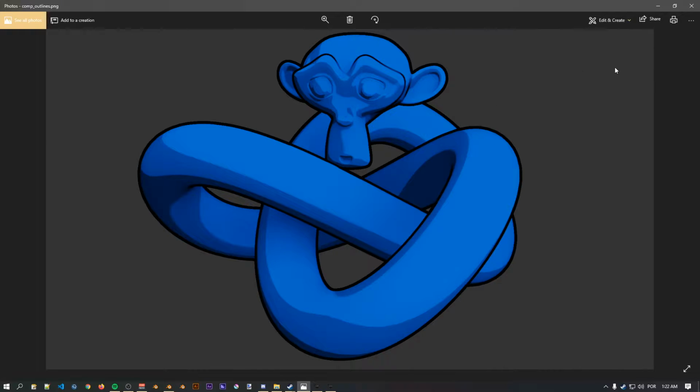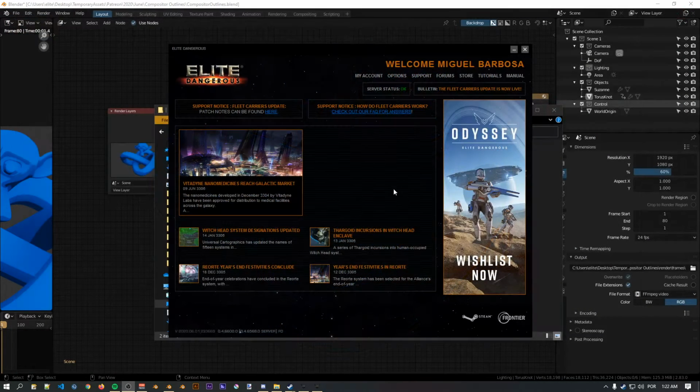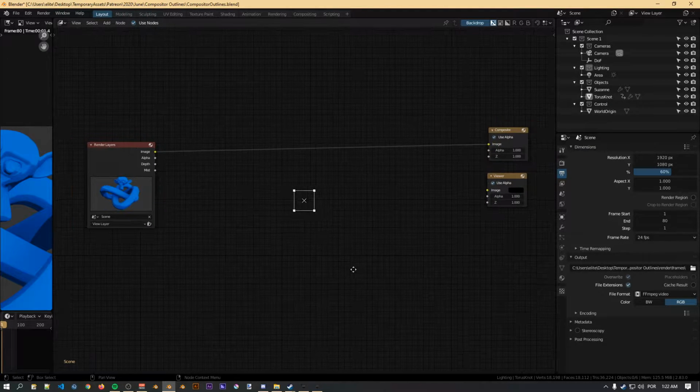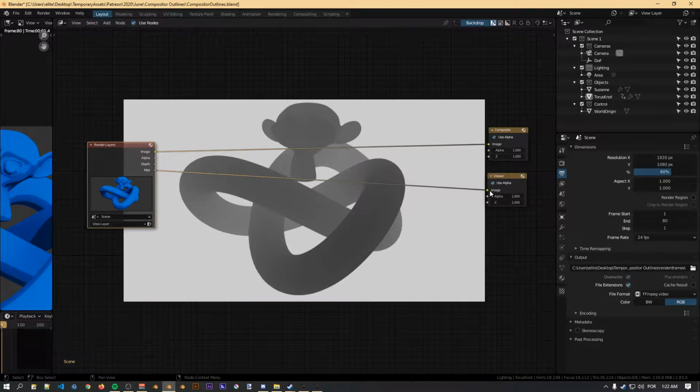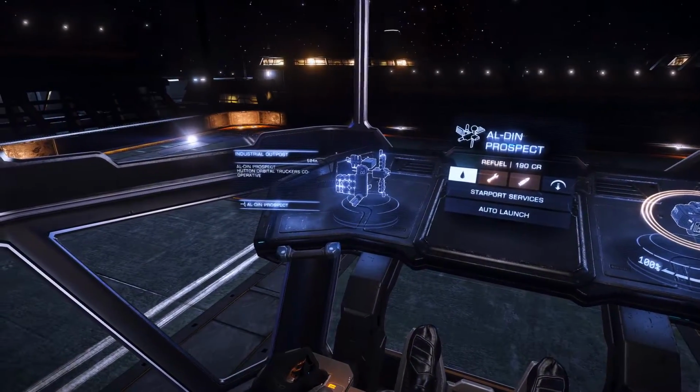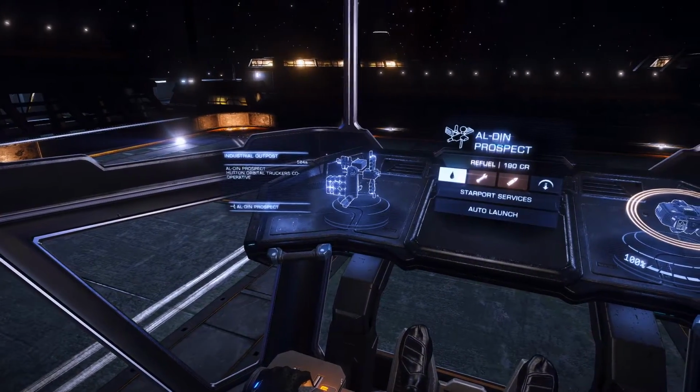So the way I do it, this is gonna be a very quick tutorial. And this is actually a method that you can see in some games, which is the mist pass. This is something similar I can show you here in Elite Dangerous. You can see these holograms are probably done the same way.